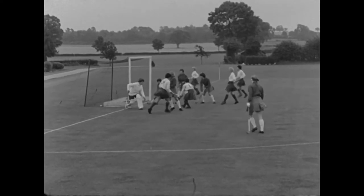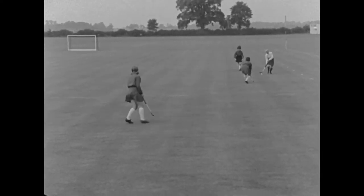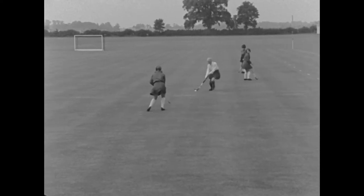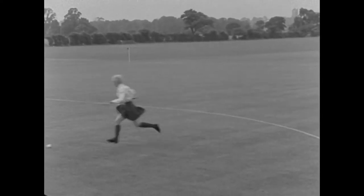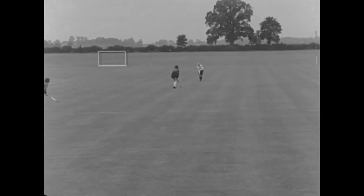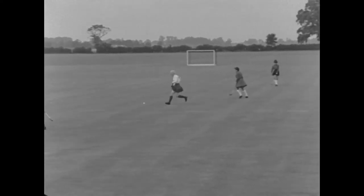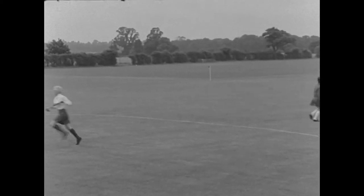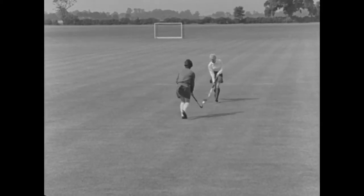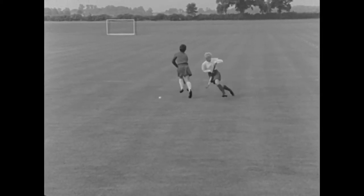Once in possession of the ball, a player can pass, run, or run and dodge. Denise shows four different dodges. Opponents must be avoided. One way to do this is to put the ball to the right, but run to the left, getting back on the same path as soon as possible.